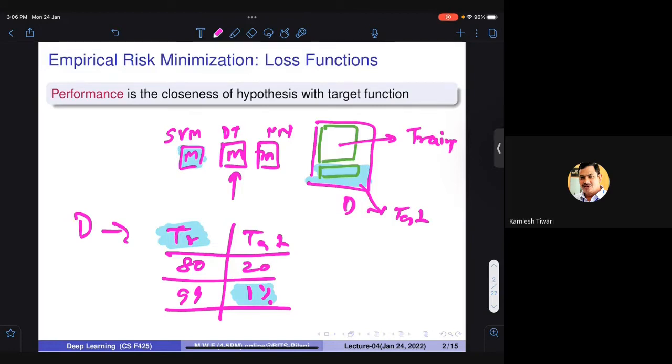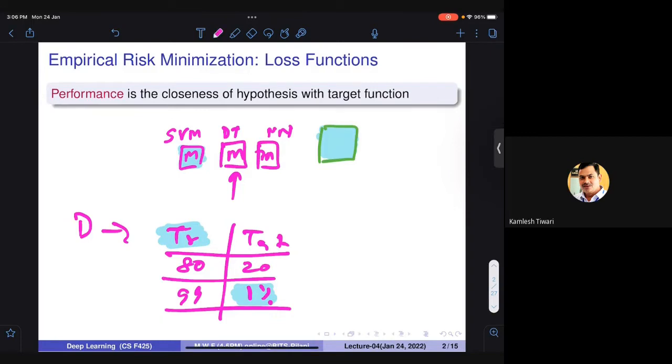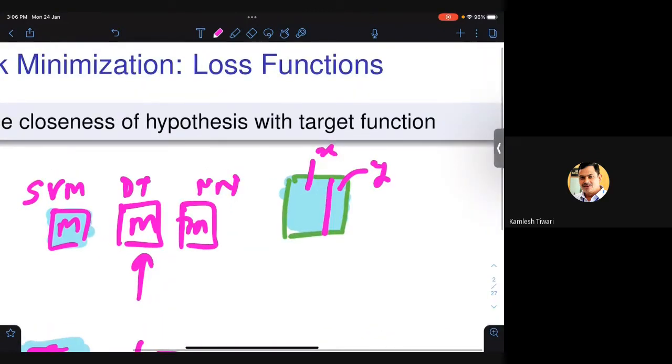So if you actually want to find out what the performance of this particular model is, on which data? On this particular part, one minute. On this particular part, I want to see, let me just remove everything else and show you this particular part only. If I bring your focus to the training part, you would agree with me that it has two parts. One is the X part and another is the Y part. The Y part is something that has been given to you.